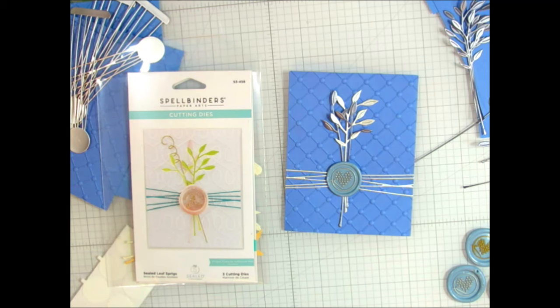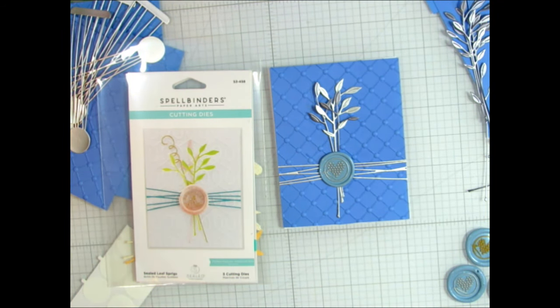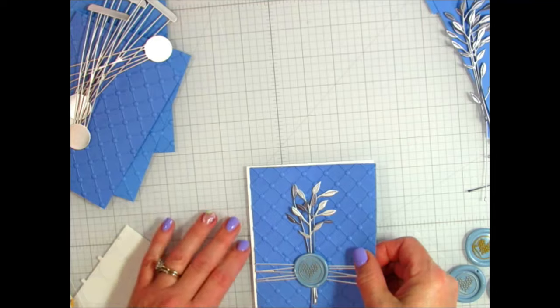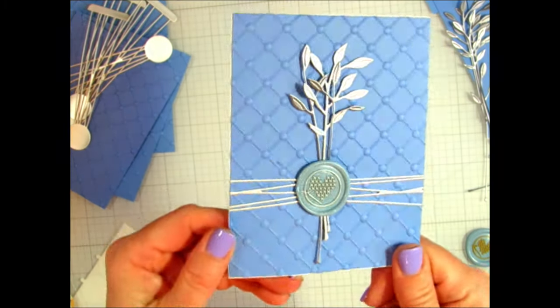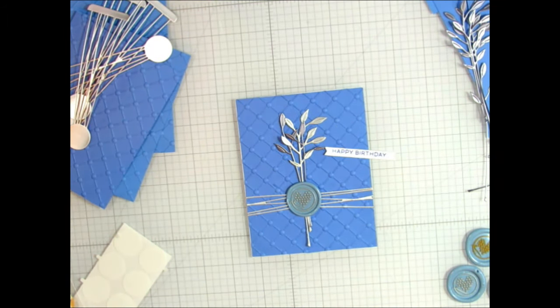And I'm thinking, well, what kind of card do I want? Do I want this to be a thank you card? But then I said let's do a birthday card because I always need birthday cards. So I grab my card base and I'm going to adhere the panel straight down to my card base. I'm going to be using some Spellbinders adhesive tape, and I just take that tape right over the top of the twine die in the back. I guess you could trim those off, but I think they look nicer wrapped around. It's supposed to look like what it would look like if you just had some twine, but I like these colors together, the blues and the silvers, super pretty.